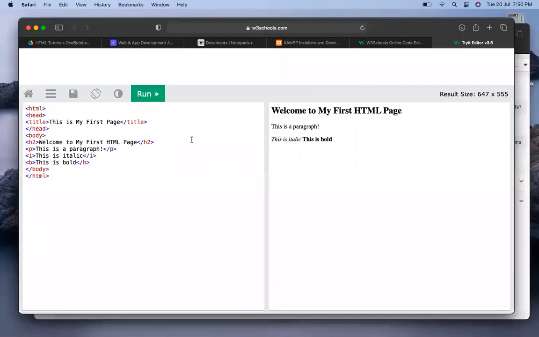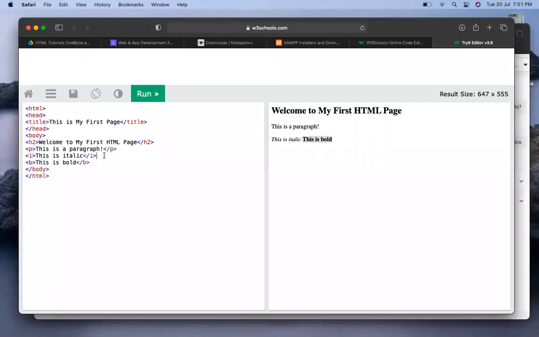When I run this, you can see it is showing as bold. Now you must be wondering why this particular line after the italic one is not on the next line. Why is it not on a new line? Because after using a heading, when we use the paragraph, it will automatically be shown on the next line. When we use italic, it will also be shown on the next line, but not the body.